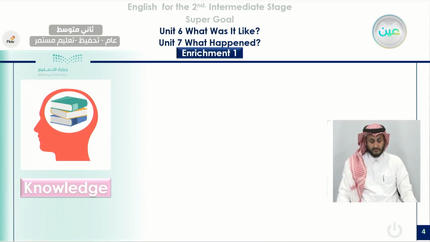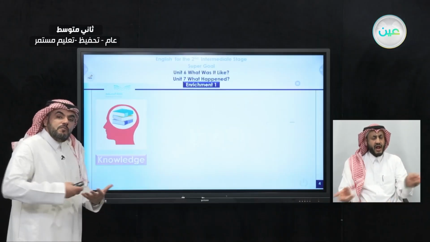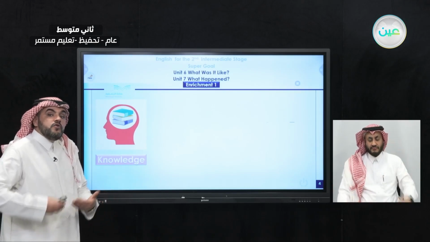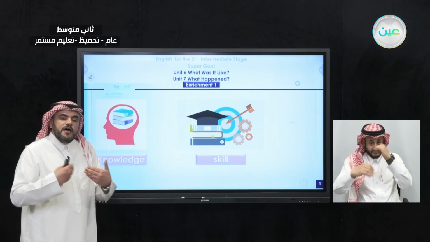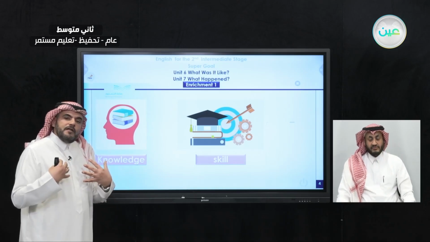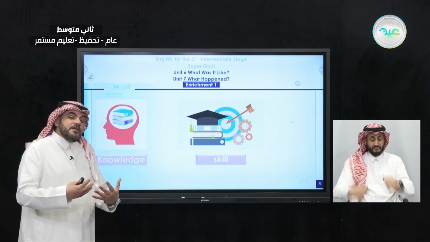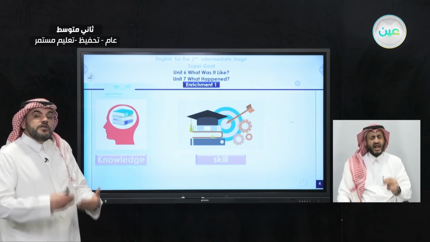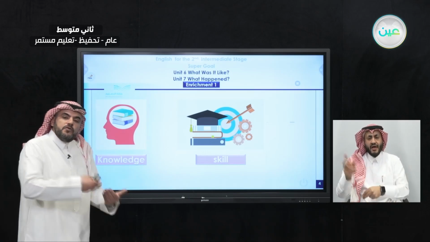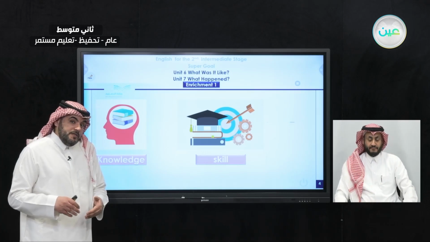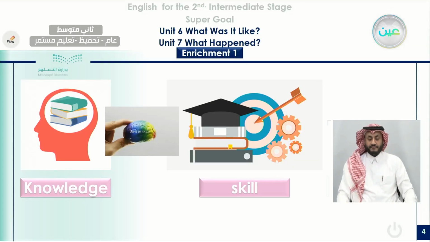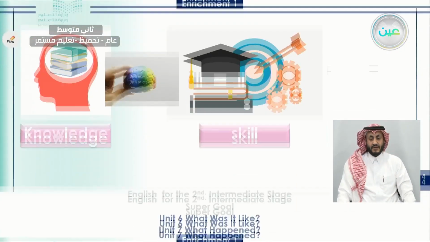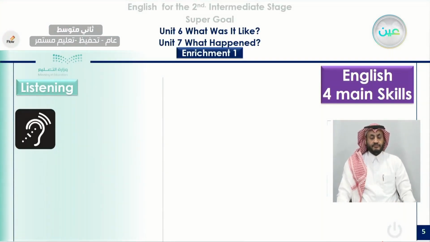Okay, what do we mean by enrichment? We mean that we are going to give you more knowledge, but that's not enough. Not enough to have knowledge, but you need to have skill. When you have knowledge, you need to make it a skill. For example, when you read and when you listen, you gain a lot of knowledge. But this is not enough. You need to make the words you know, the grammar you know, the pronunciation, the punctuation, all the knowledge that you know, you have to change it into skill. So this needs practice. Okay, you need to practice to make it better and to improve it.